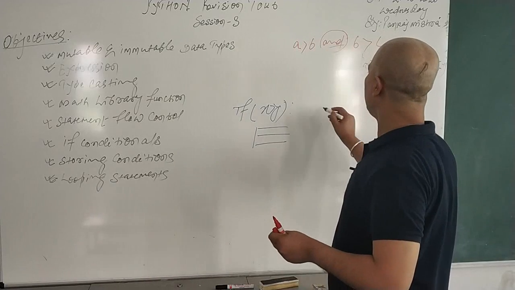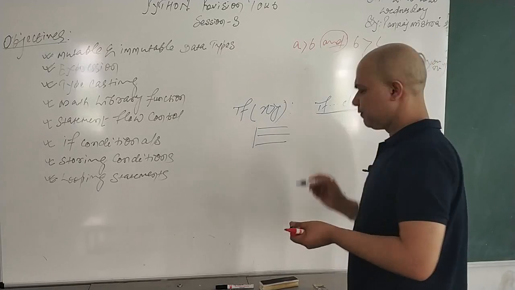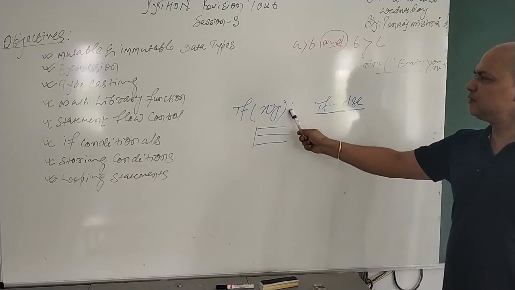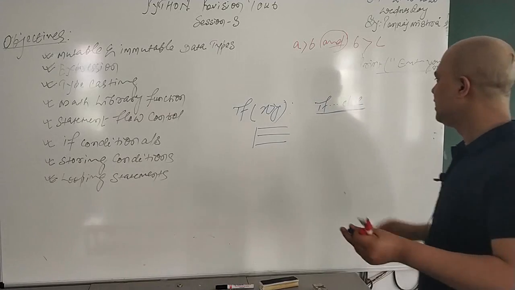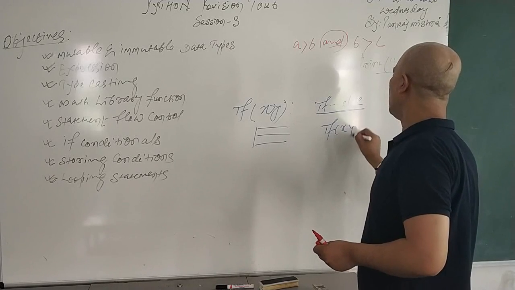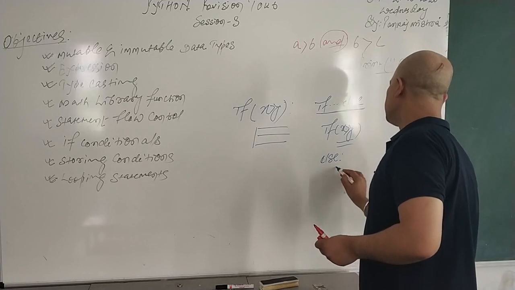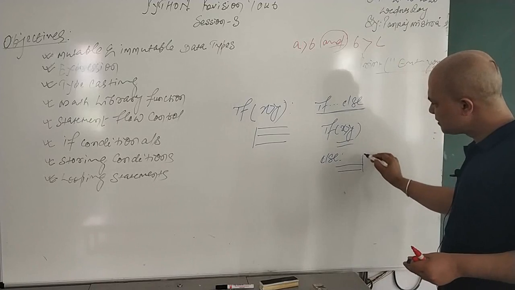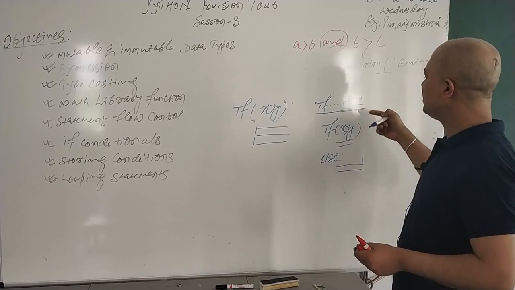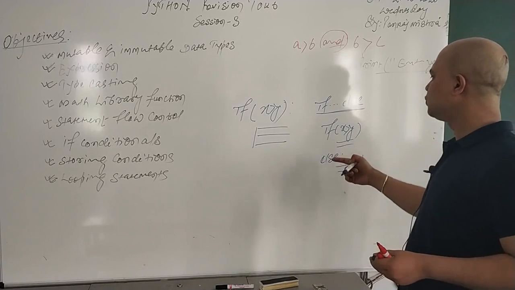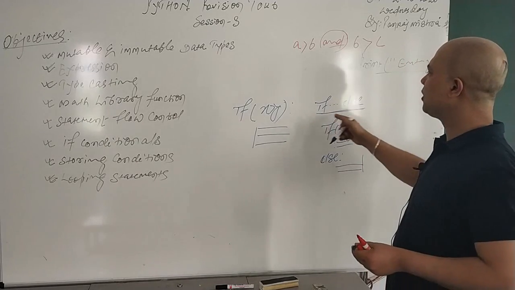If can be in the form of if, then else. Now this is another flavor of if. In this case, if the condition of the if is not satisfied or not evaluated as true, then it will jump to the else part. Let's see, if x greater than y, then you do something, else you do something else. It means the else part of this body will only activate once the if is false. If the if is true, then it will execute the body of if and jump out of the else. Then whatever the next statement after the else is, it will follow. That is the second flavor of the if else.